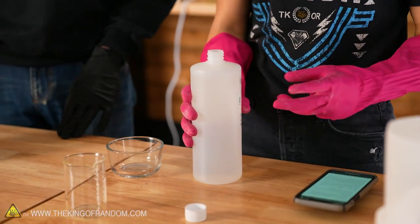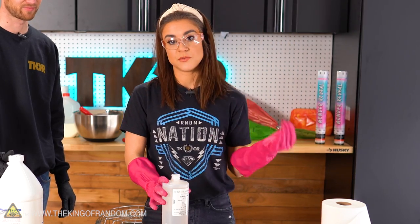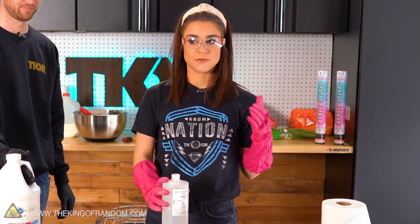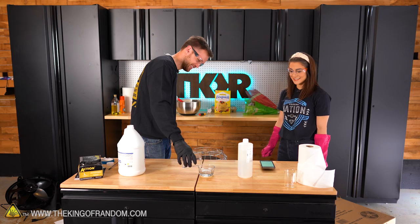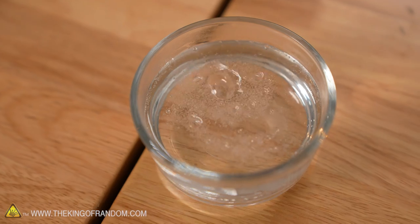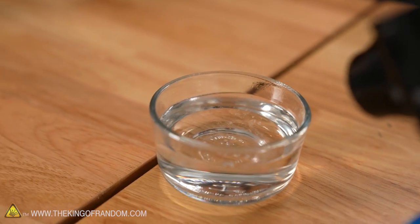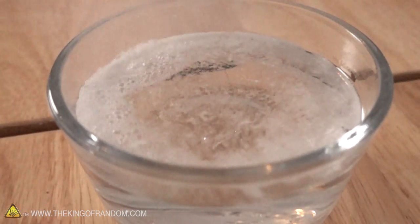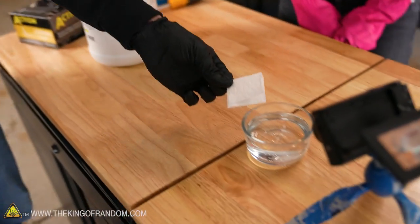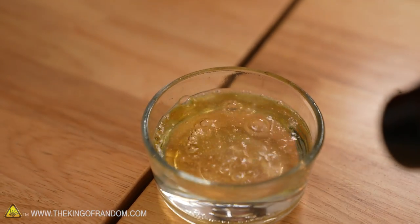The piranha solution is a 3-to-1 ratio: we're using 120 milliliters of sulfuric acid and 40 milliliters of hydrogen peroxide. Princeton told us to put the sulfuric acid in first. Ready — oh hey, it went! There's not really any brown gucky stuff left; it's pretty much gone. Oh — there's the brown gucky stuff you were talking about. And now the brown gucky stuff is breaking down too. That's so crazy — this deserves a yeehaw.